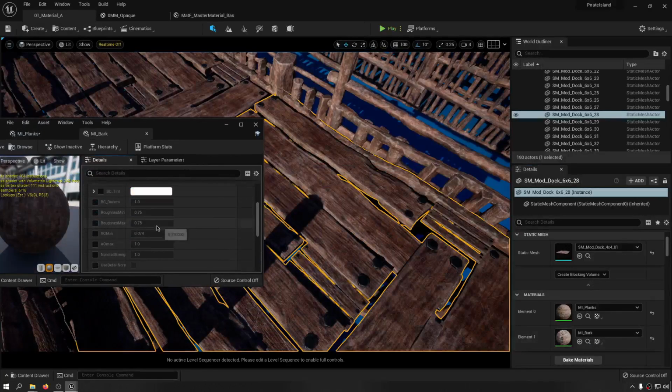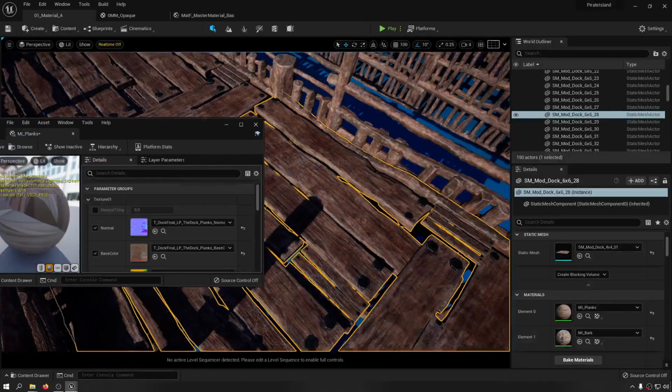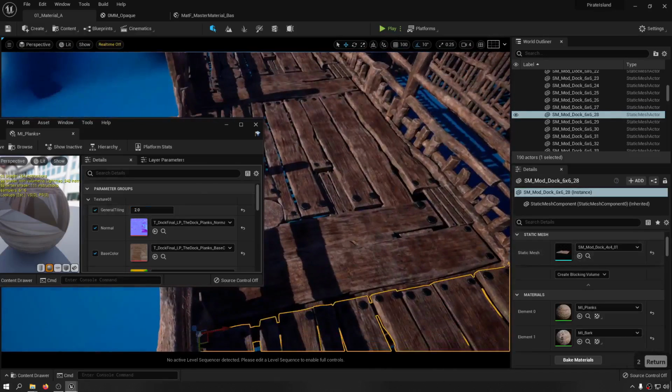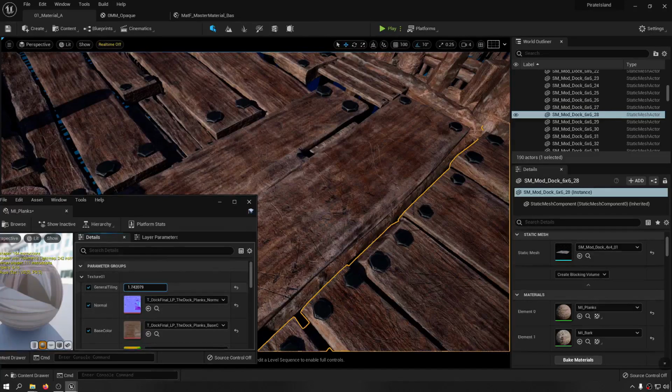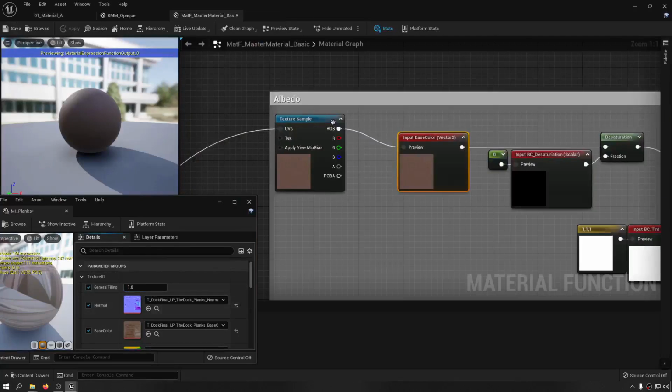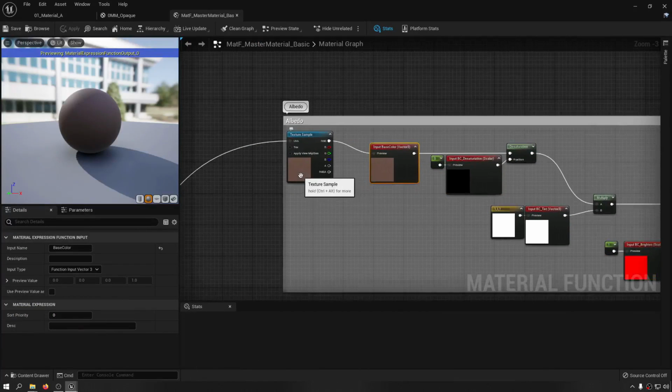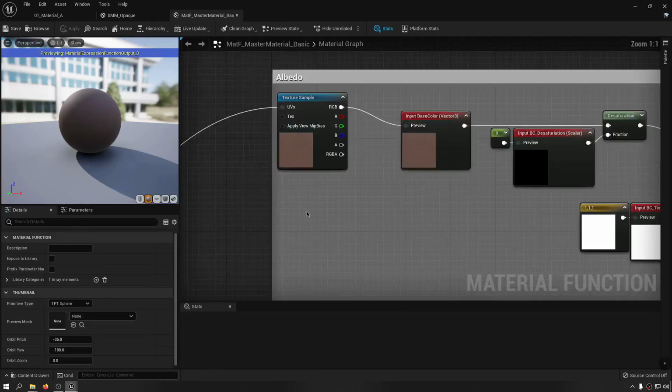You see the tiling, everything is happening here. Alright, so let's change the values to see if everything is working alright or not. For tiling, let's make it 2, and the tiling isn't working, and I believe we should have used texture objects instead of texture samplers in here, because texture objects tend to work a lot better inside material functions. So that's an easy fix, and I'm happy it happened so that we know what the workaround is.